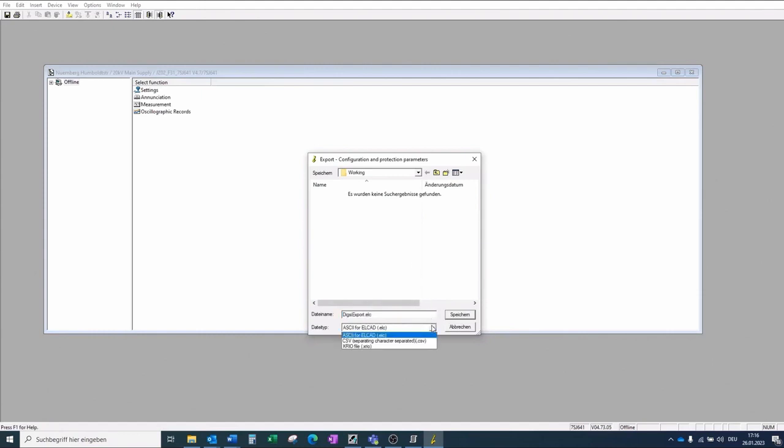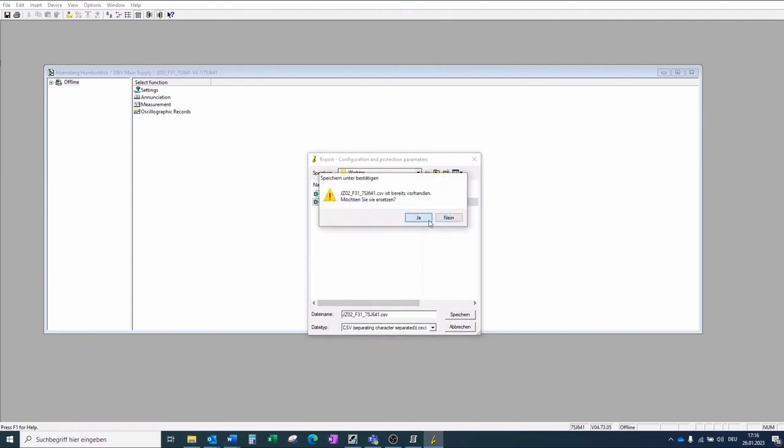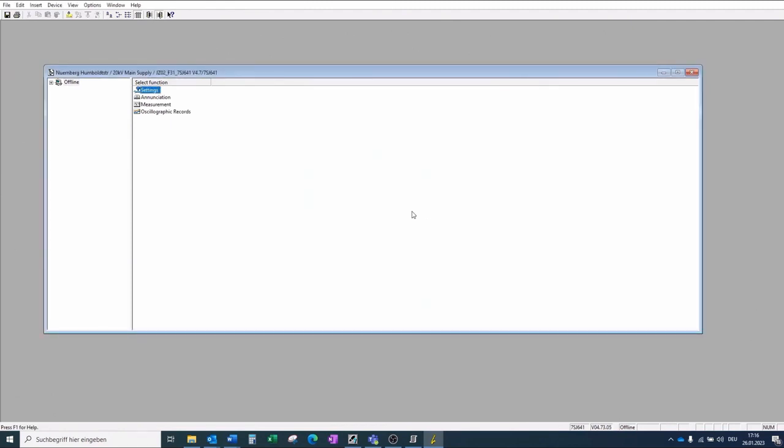Then we select CSV file and store it. As a result, we get a corresponding CSV file. This CSV file can be converted to an Excel file for further viewing.